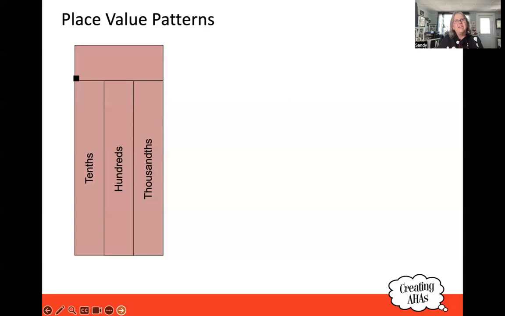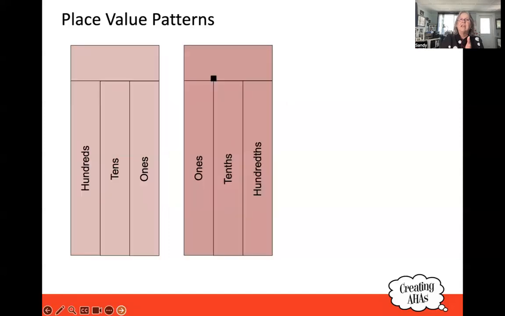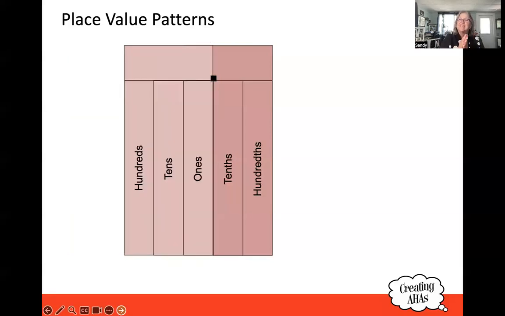Now, remember I said at the very beginning of the video, it's helpful not to have to memorize. It's helpful to look for patterns. When we come out from the decimal point, it's hard to maintain thousandths, millionths, the way this is written. But think about it: I have the ones. I make sense of tens and hundreds based on that starting point of 1. I make sense of tenths and hundredths based on the whole, the 1. See, 1 is really my line of symmetry.